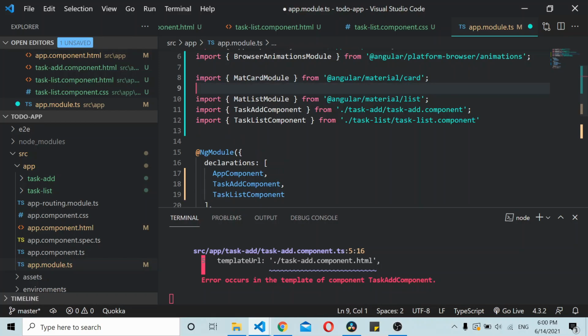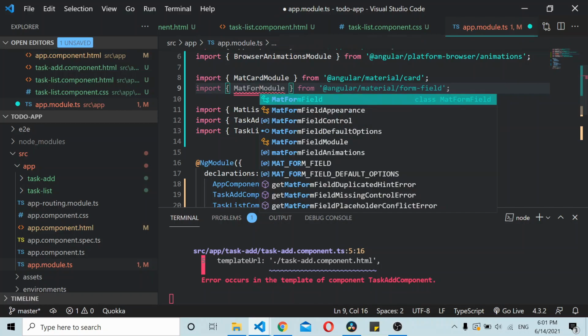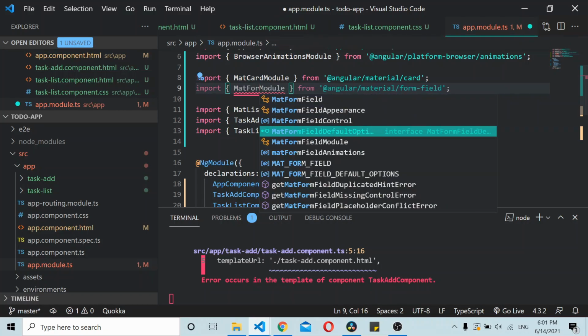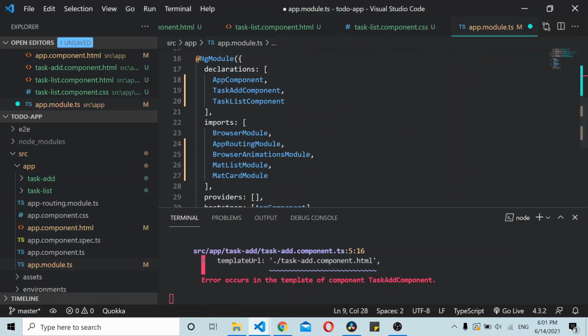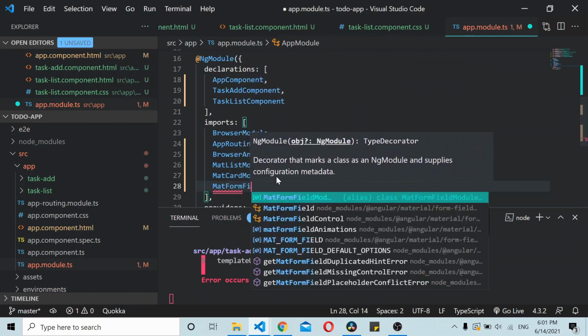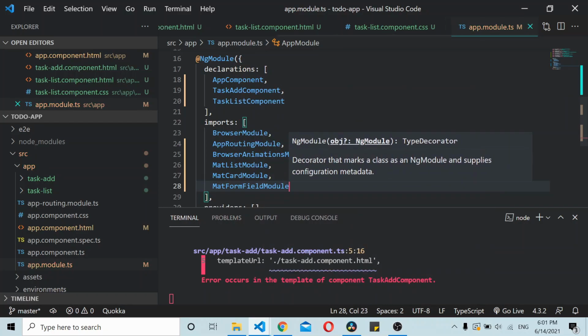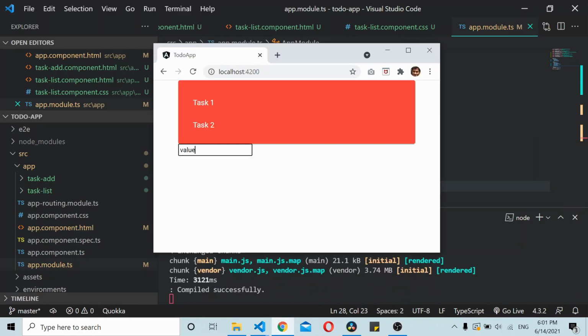I'll add an import here. MatFormFieldModule. Let's import it here. Save it. If I load it here, I should be able to see it's like here.